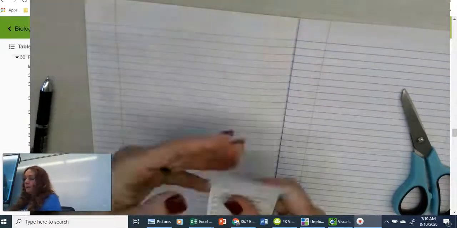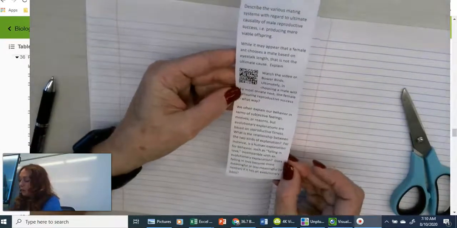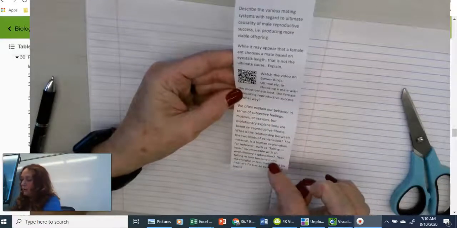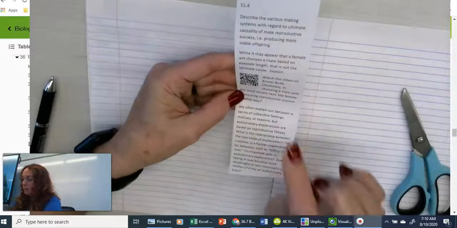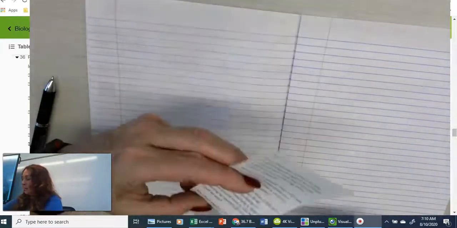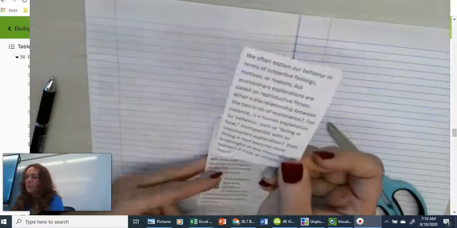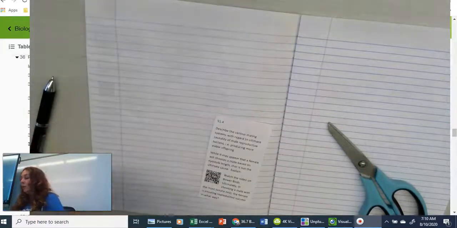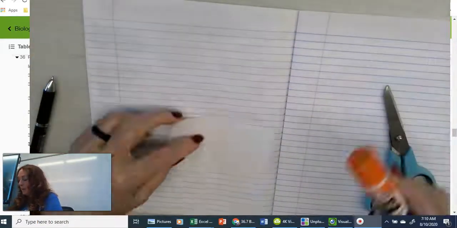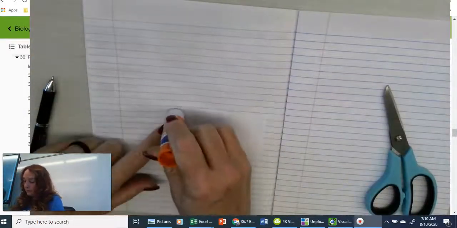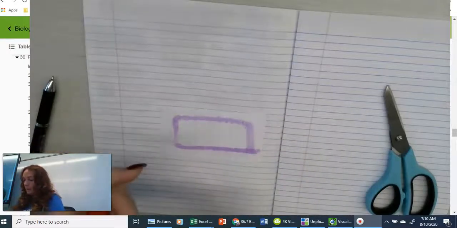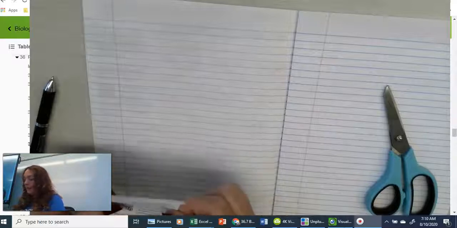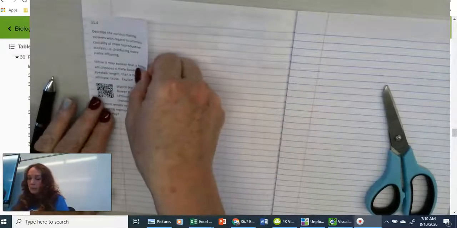So we're on this strip, and as I look over this strip down here, this just has us think about, do humans fall into any of this particular type of behavior? So I'm going to cut that off. So we often explain our feelings, our behavior, I guess. So we're going to skip that. We're going to stick with the part that's content in the book. So I've only got this little teeny tiny strip, and I think I can get it all on one piece of paper. So I'm going to put it here.